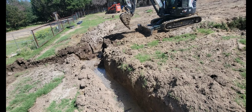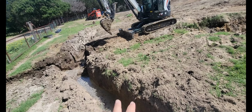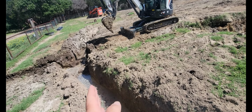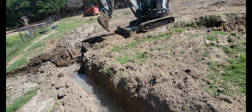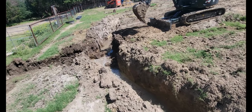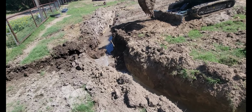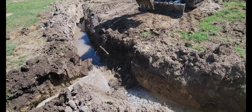So, the assumption is with this dam, we're going to hold water. We're going to fill this trench. It's going to be full of clay. It's touching the clay on the bottom. So we're going to have this underground reservoir uphill here. And I'm like, okay, I'm going to have to drain this trench to be able to put the sand in so I can put the clay in.